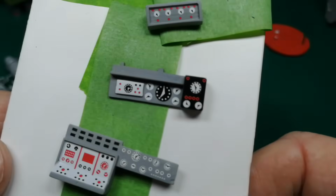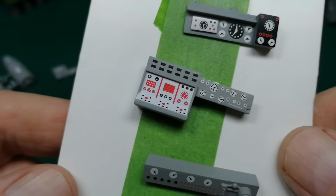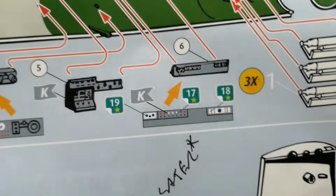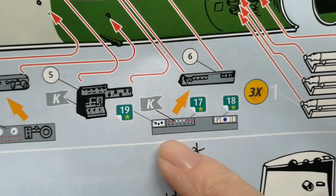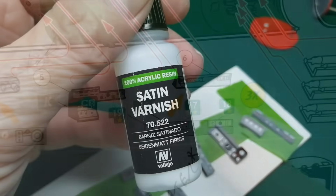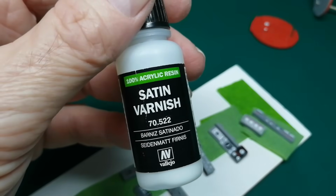So the only issue I had with the decals, because they all went down very well, was decal number 16. And after a lot of head scratching, I ended up placing it here. It might be wrong, but it fits nicely. Then just going to seal the decals in with this.